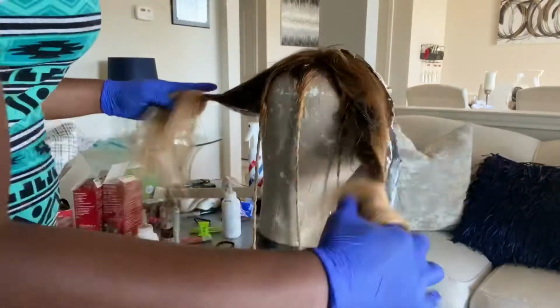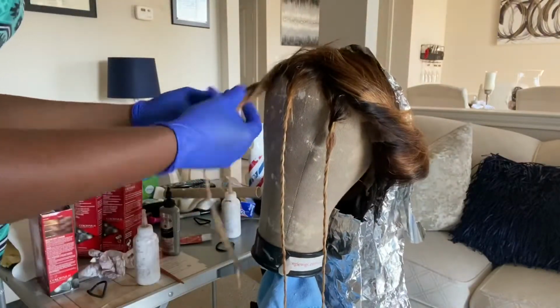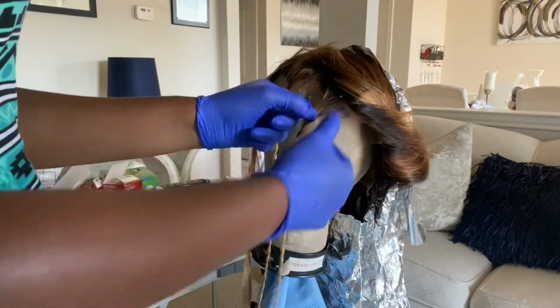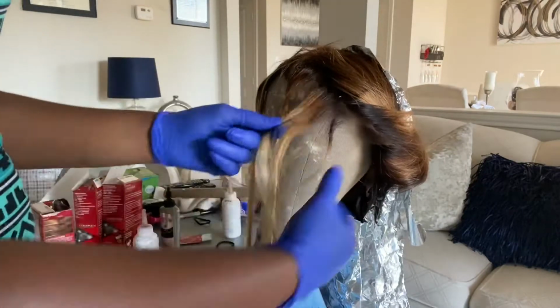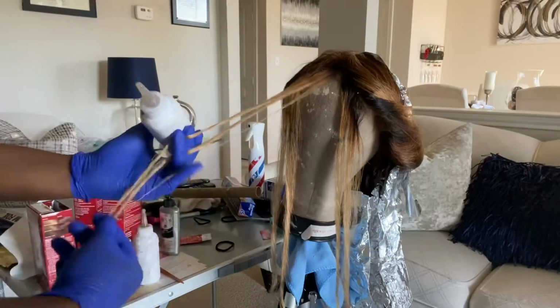So now that we're at the top, I'm going to take those pieces that I have twisted and just cover them in the ash blonde. These are like the money piece slash highlights that, you know, go in the front of the hairline. And that just involves those little pieces of hair that frame the face.